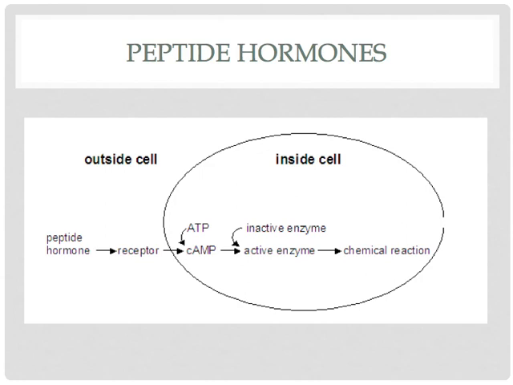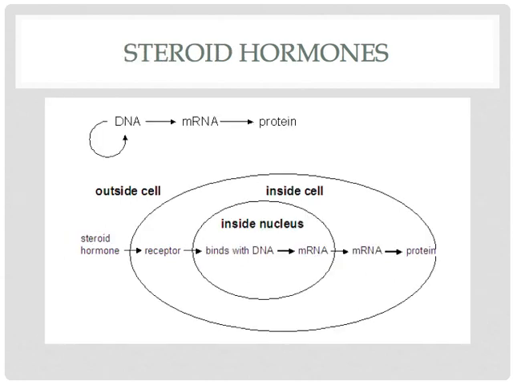Maybe it will turn on the cell so that it starts synthesizing a hormone. It can turn off the cell so that we stop synthesizing a hormone. There's a lot of different actions, but the main difference between peptide hormones and steroid hormones, which are next, is that peptide hormones are water soluble, which means that they cannot penetrate the cell membrane. So therefore, they have to bind to a receptor at the cell surface to affect that cell. So that was your foreshadowing to slide 6, where you have steroid hormones.